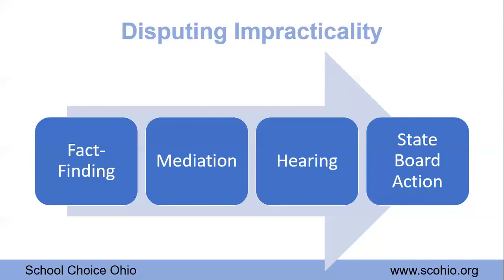If after going through fact-finding and mediation, again, there is no resolution, there just is no agreement, parents can in fact request a hearing. The hearing officer will make a recommendation and then the Board of Education can make their decision. Until the Board of Education meets and confirms impracticality or rejects it, during this whole time, students must be transported by the district.